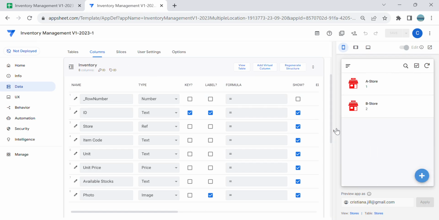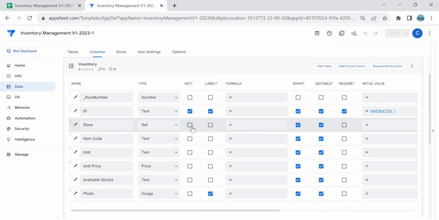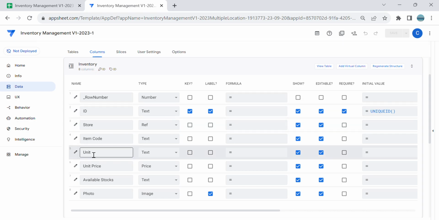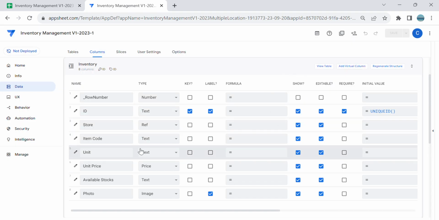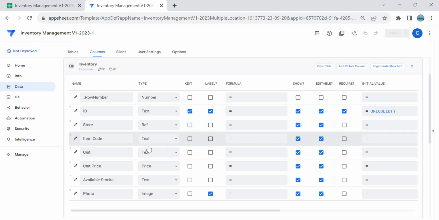Let's review the table, and in this inventory, the key column here will be the ID, and store, let's keep it as a reference of stores, which the system already automatically generates. Item code, I would like to keep it as a reference also.